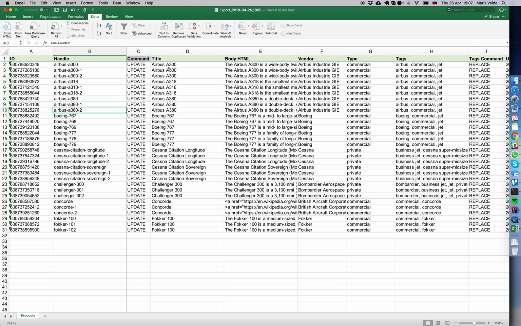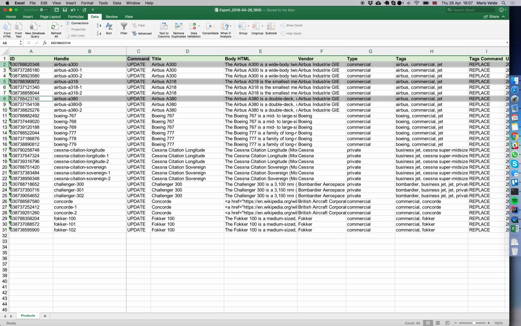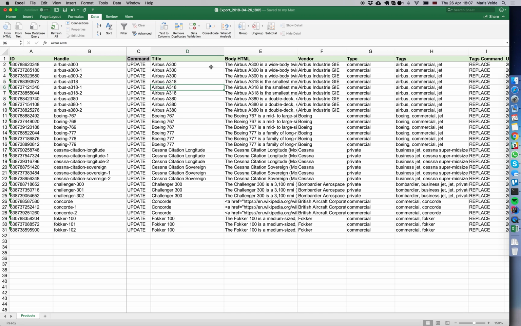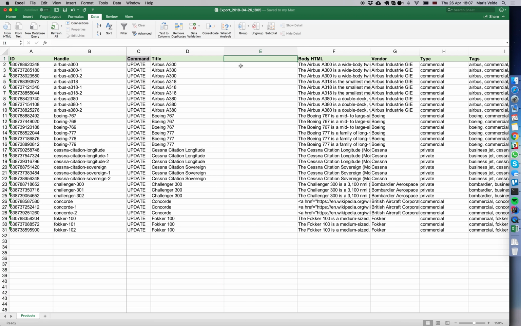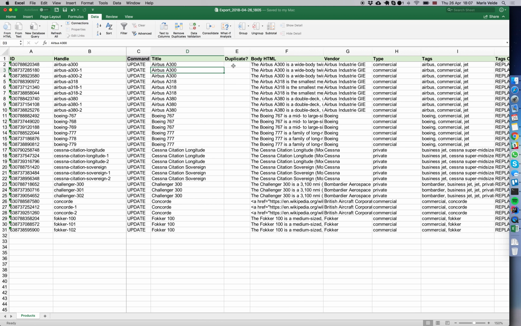And now basically what we need is to create a formula that would allow us to keep only those first ones and get rid of the other ones. And what I'm suggesting is to create an Excel formula which basically answers the question: is this row a duplicate of the previous one or not? So it goes like this. Let's create it here. We create a formula that says if the title of the current row is equal to the one in the previous row, then we return true. Otherwise, we set false. And that's it.